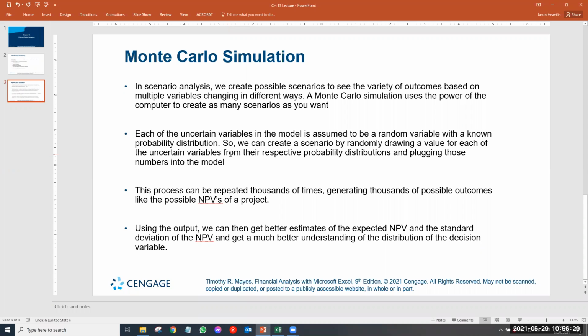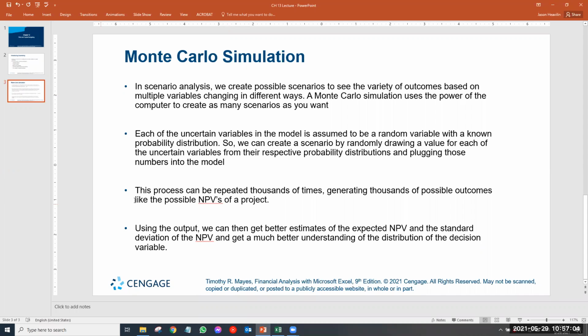So the idea is that while you may have the average and standard deviation of these variables that are going to change, which eventually will change your cash flows, which will eventually change your net present value, you're interested in the net present value because that's the variable you will use to make a decision in this example. So you would like to know the standard deviation and the average of the net present value given a large sample of potential scenarios.